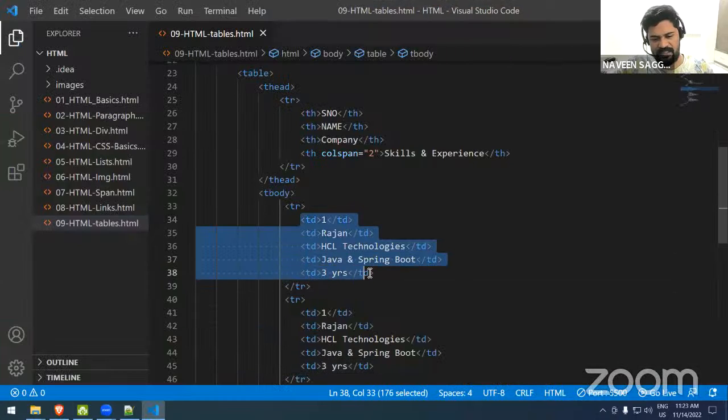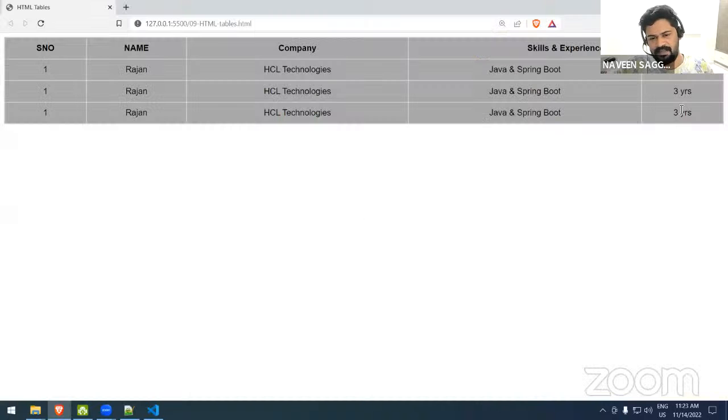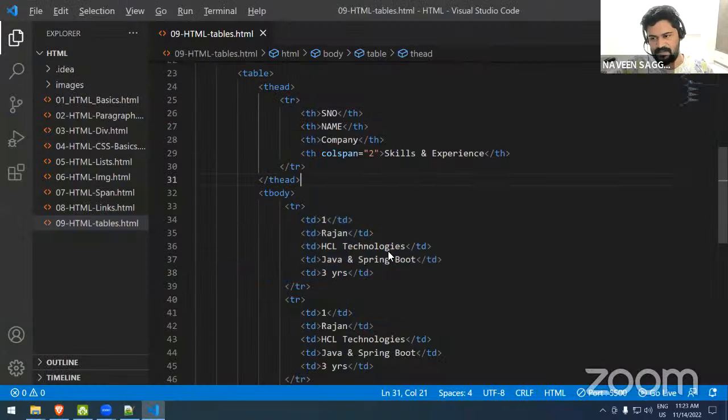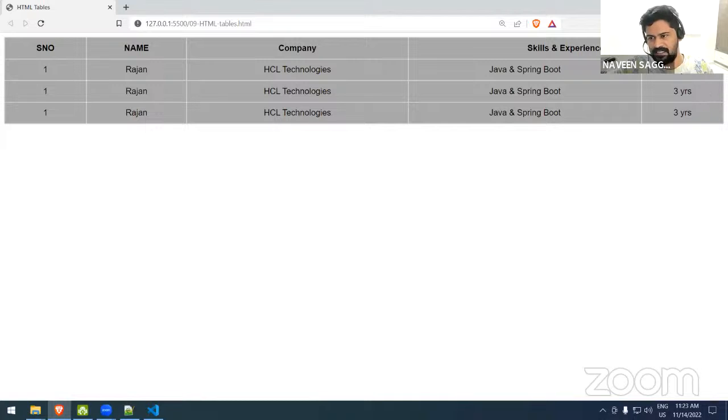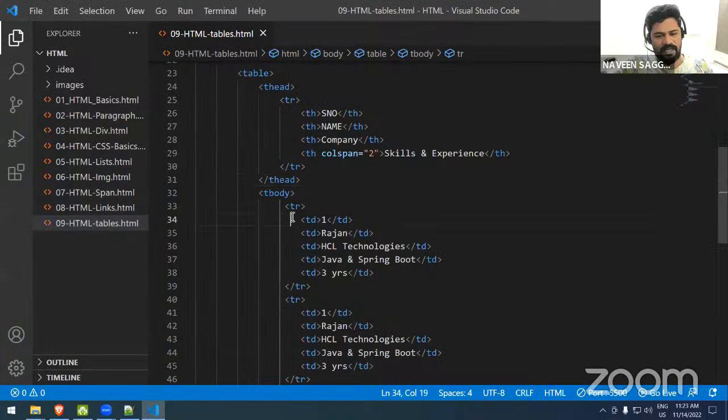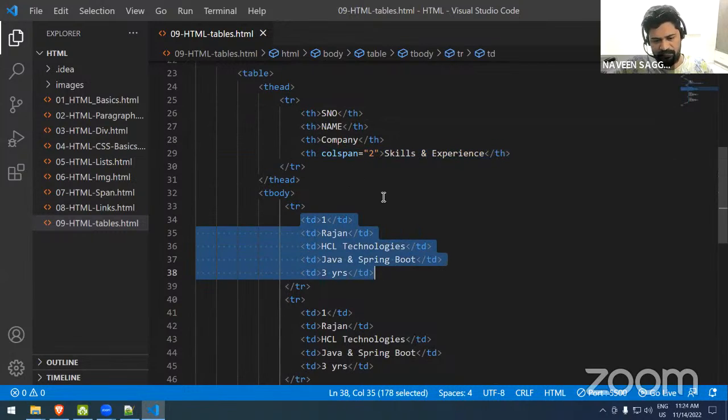So I make 5, then the individual column goes across 5. Okay, and you can't make 6 either. It will add an extra column, and this is less than that. Okay, that way you have to map. Simple now. 1, 2, 3 plus 2. If it is just 1, then just count the TH and map with the TD.